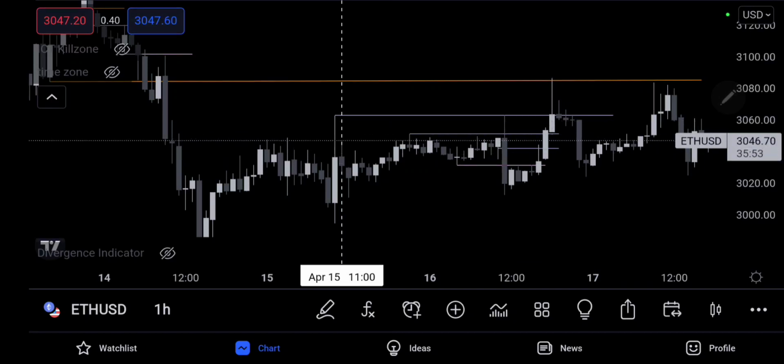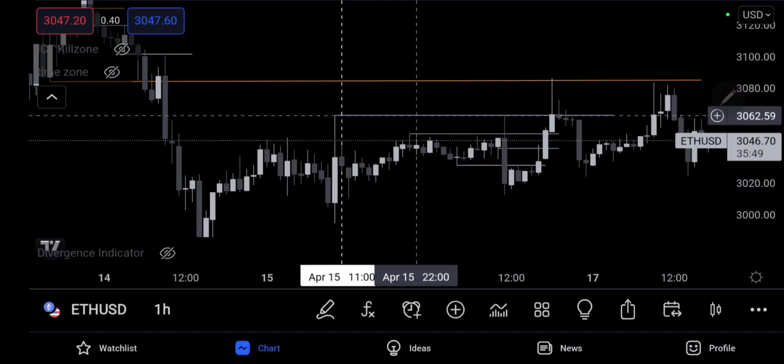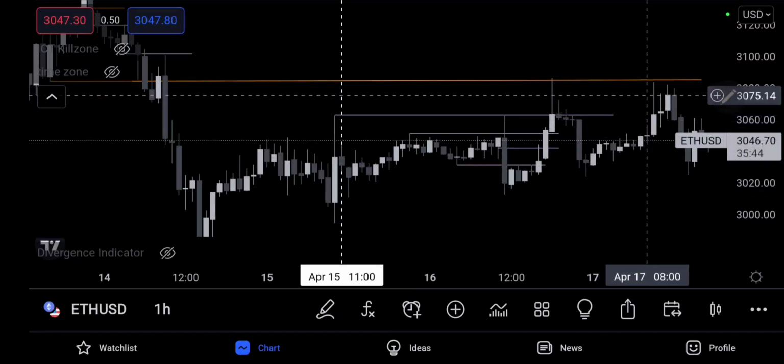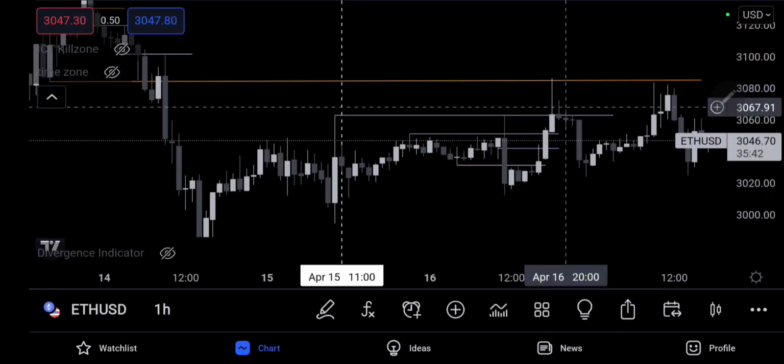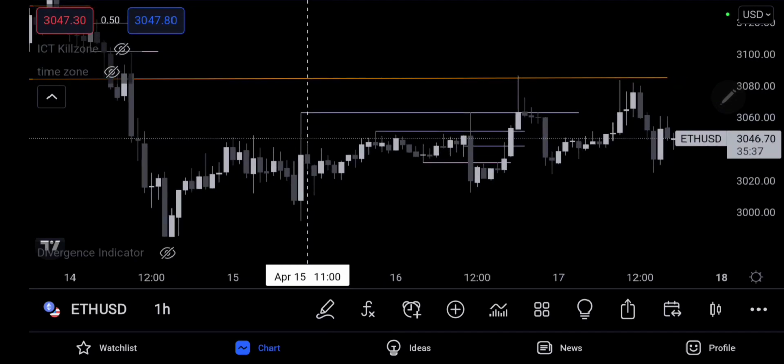But one thing I want y'all to notice, every time a high got taken out, this is a previous high, every time a high got taken out, it reacted off of it. It went down. What happened? It came back up, took the volume out, and it took the high out, took the volume out, and then it came down. That's why I always say we wait for either the high or the low or the volume to be taken out. When I say the volume, I'm talking about the body of the candle. Because sometimes price doesn't have to take the high or the low out. Sometimes it just takes the body of the candle out, and that's it, and reacts off of that. So just remember, y'all, whenever your high or low gets taken out, or the body of the candle.